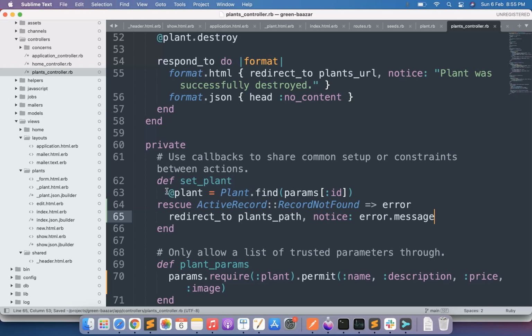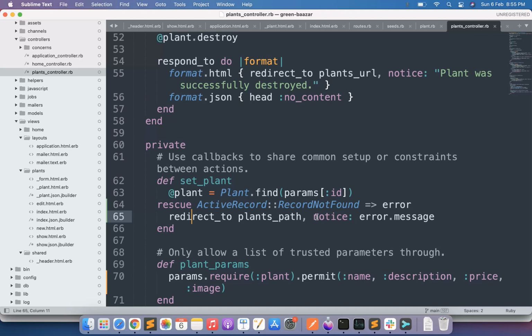So now first it will check for the existence of the plant with the supplied id. If it finds it, then it will fetch the plant from the database and render the detail page. If it does not find it, then it will handle the exception ActiveRecord not found, and display the error message on the page.